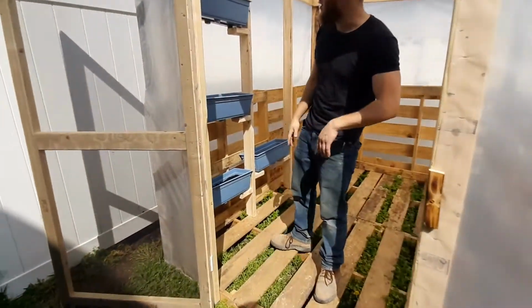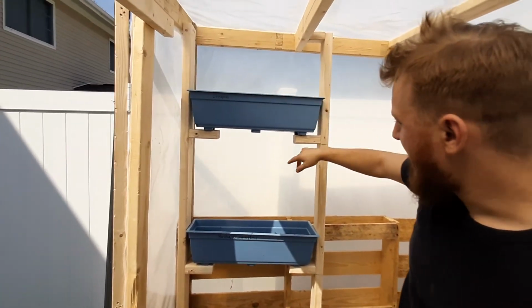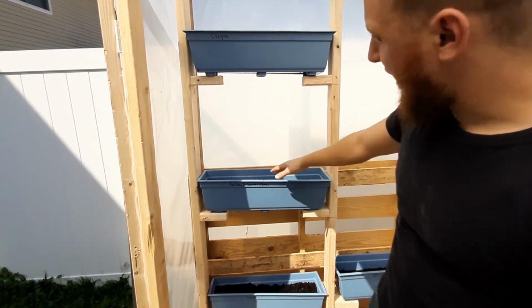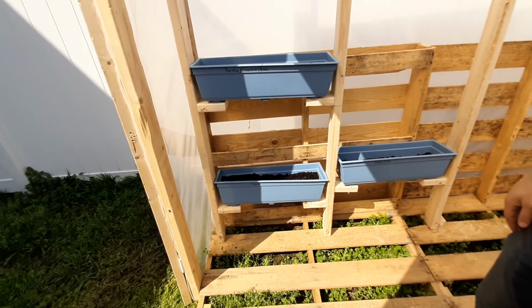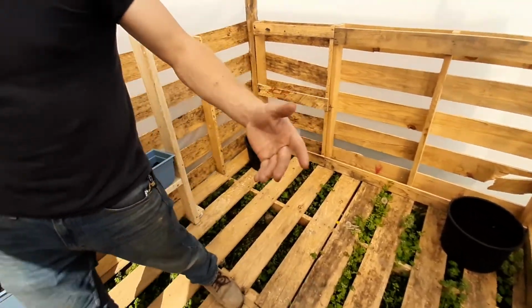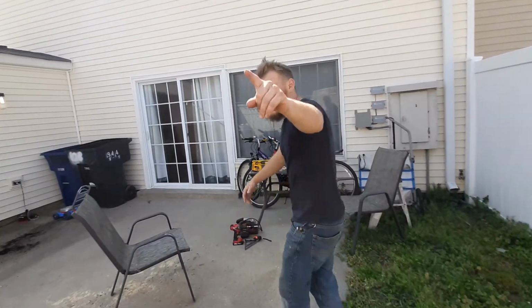And then I just made some real quick shelves, quick and dirty. I made those this afternoon. 2x4 screwed into the top pieces, and then little pieces of 2x just to hold these up. And then as you can see, you got oregano, parsley, all of the things. And then we got potatoes in the corners. So that's it. I'm going to step out here because it's hot as hell in there.